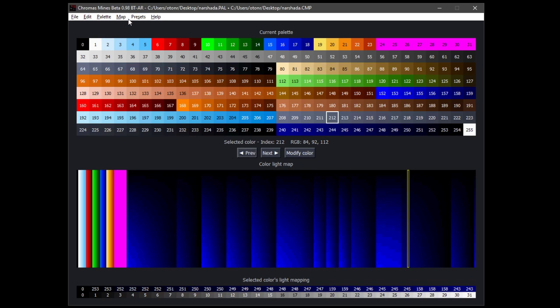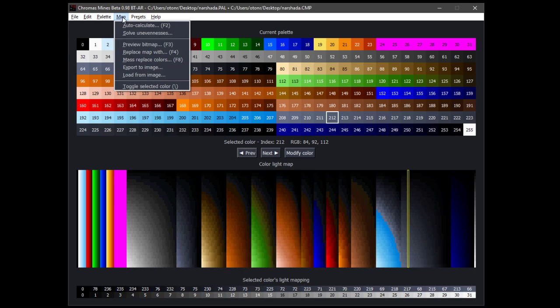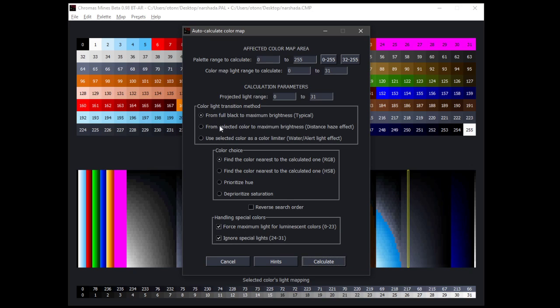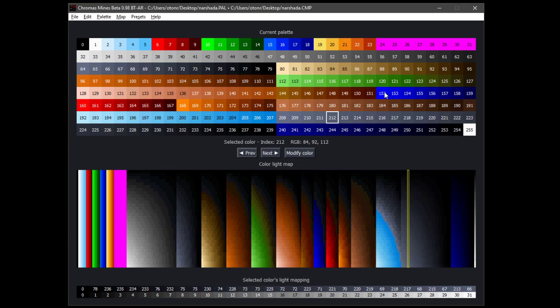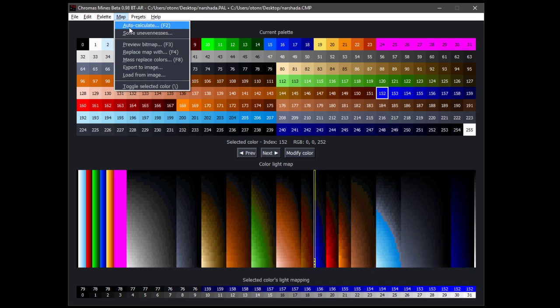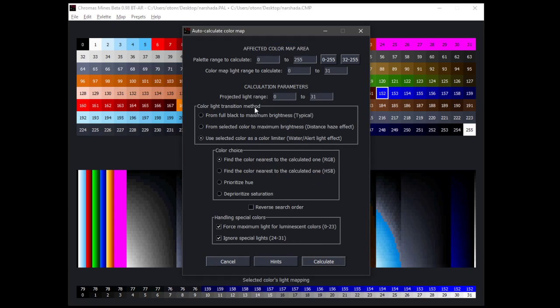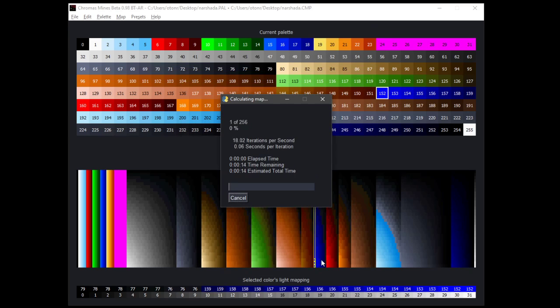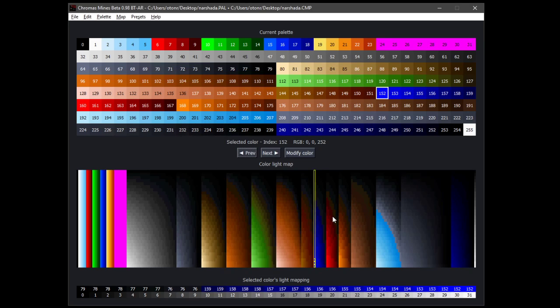Note that you can do the same thing only on specific ranges. So let me repeat the process, but this time instead of the full range from 0 to 31, let me apply it from 0 to 10, for example. And yes, blue selected, everything else is fine.